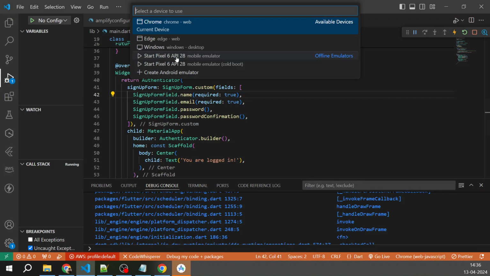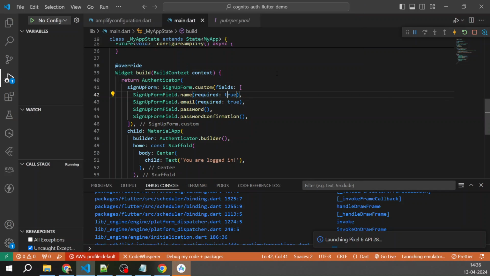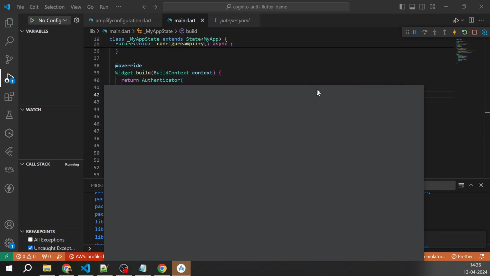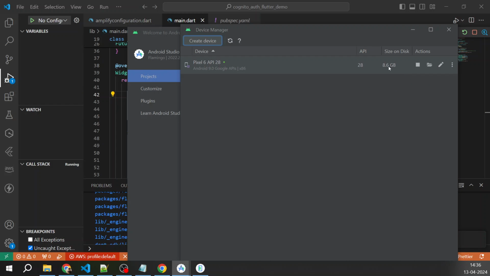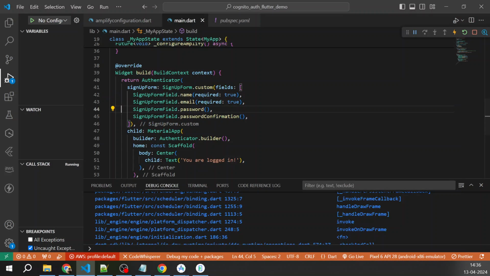I will select Pixel, and I will go here in device manager. Okay, it has already been started once I did from there, but I was just trying to start it from here. So the device is coming here.